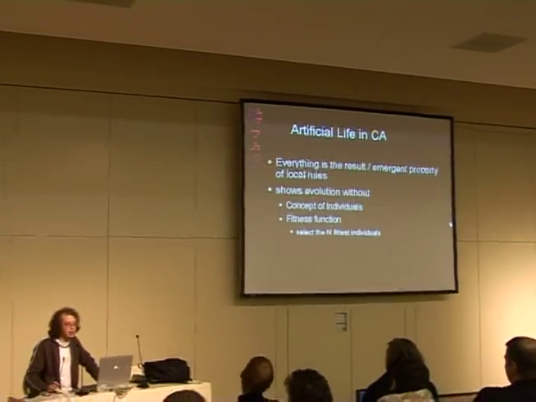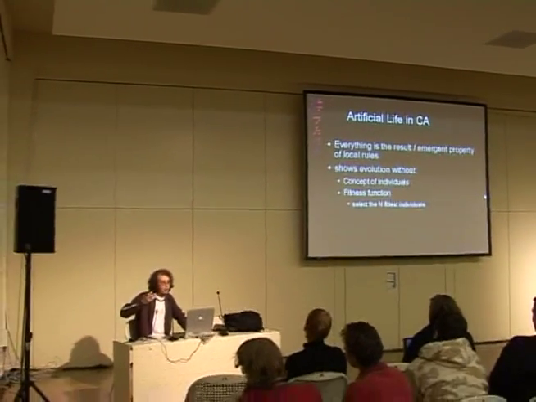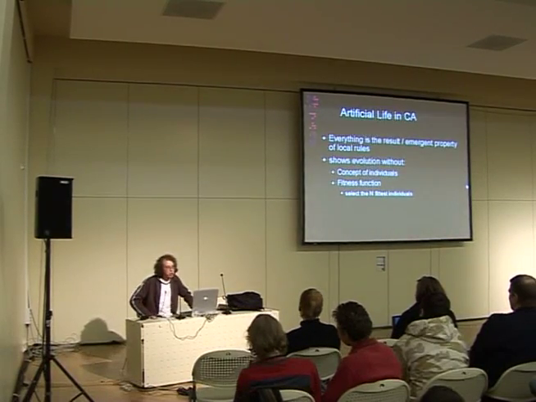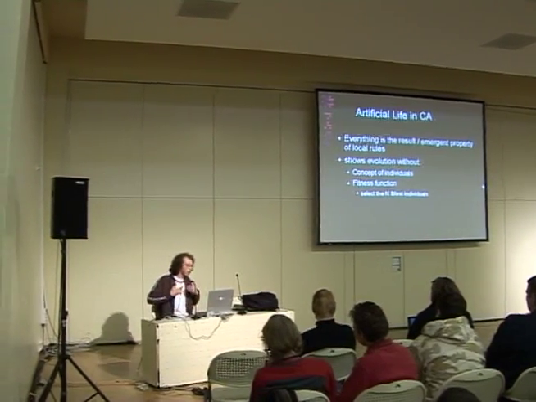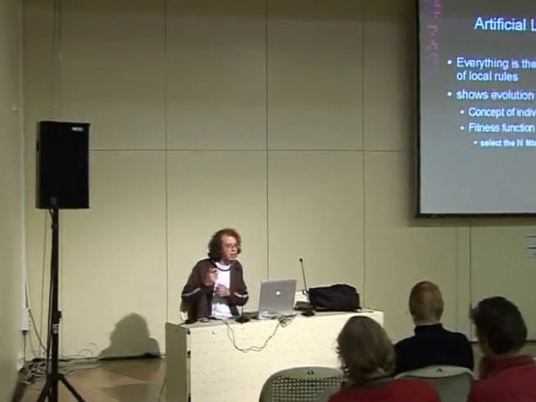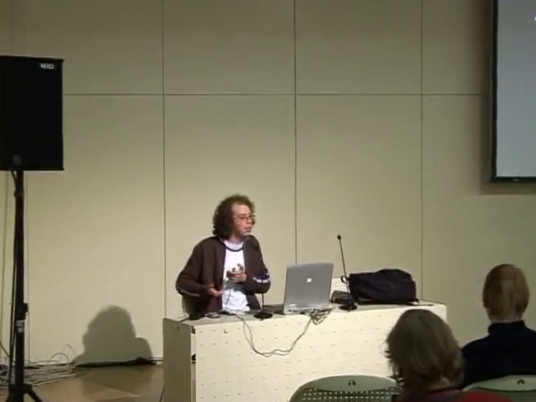It's like ourselves, for example. We consist of atoms, and I don't think there's a program running that chooses the fittest humans and mutates them. It's just happening by local interactions of molecules with each other. So this is the closest we really have to artificial life, because we don't need a fitness function, individuals, or hard-coded genetic algorithms. It all happens out of the inner dynamics of the system.